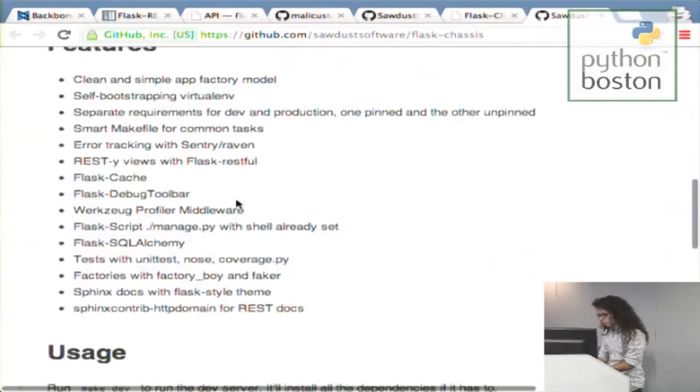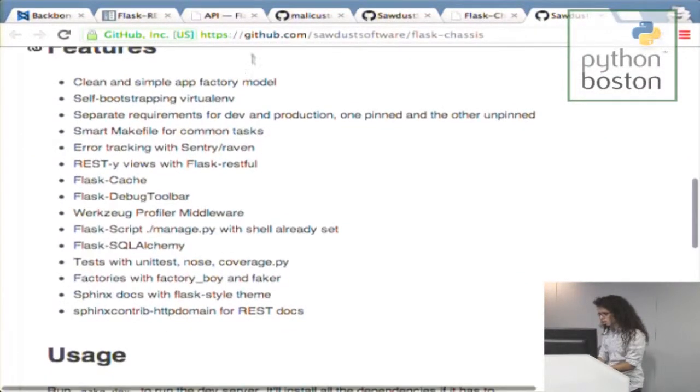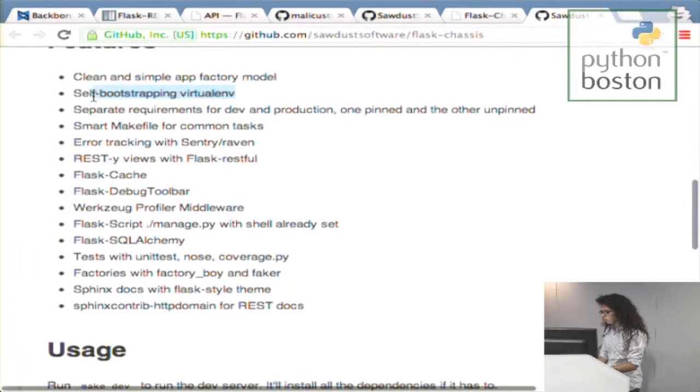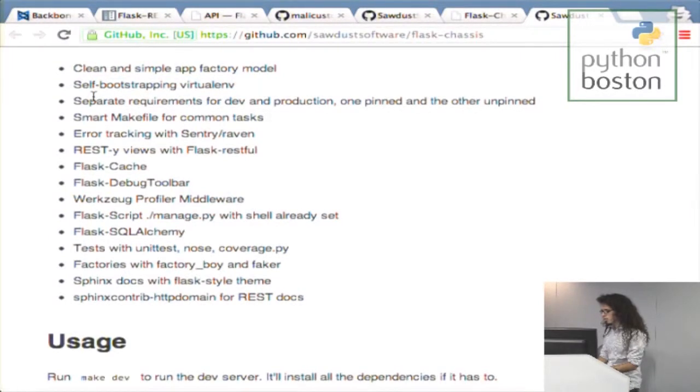So meanwhile, I can take you through what this thing has. It uses the app factory model, which comes in pretty handy, where you don't just instantiate an app object, we have a function that creates one. So you can pass in config options. So when you're testing things, that comes in pretty handy. You might want to pass different configuration options depending on different situations, and want to instantiate different versions of the application. It's hooked up to having its own virtual env, and if you change something in requirements, it figures it out when you run the make script, and it'll reinstall it, and just a bunch of little niceties.